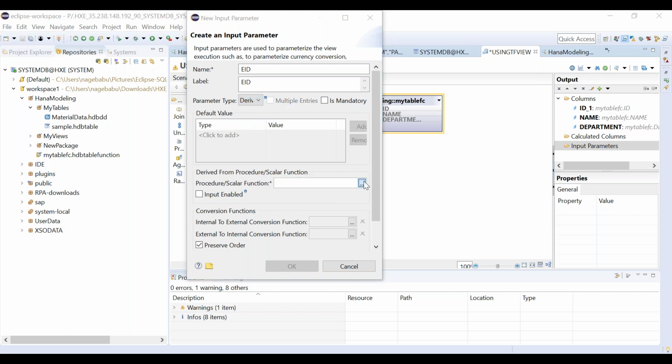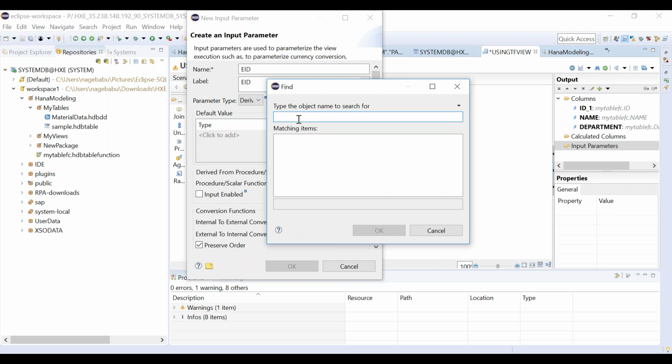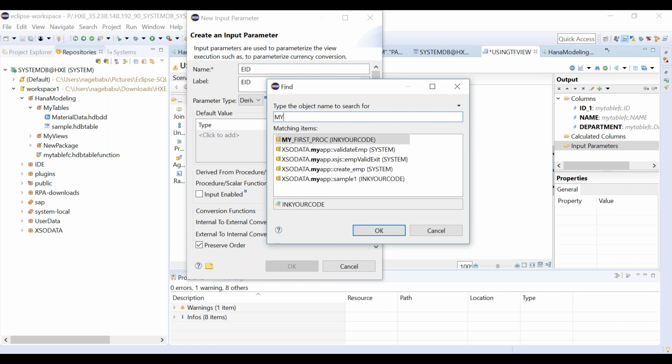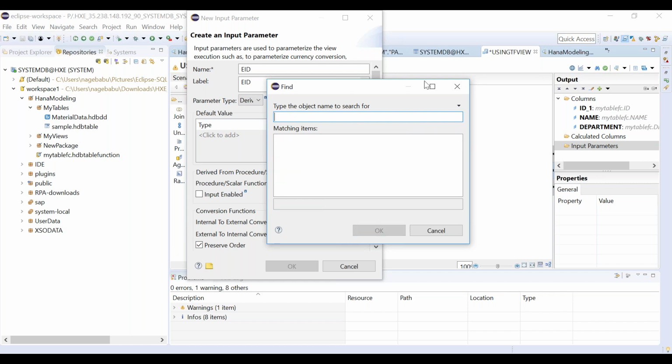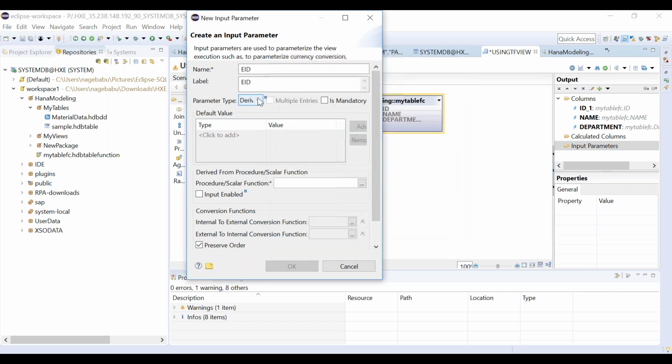So I have to mention what my procedure name is here, my table. What I have selected, so this is for input parameter values.